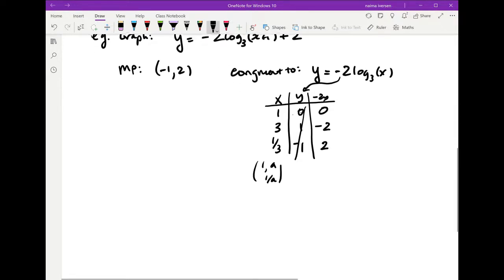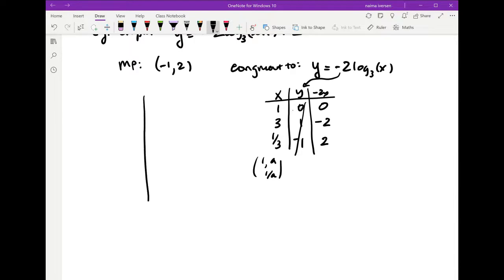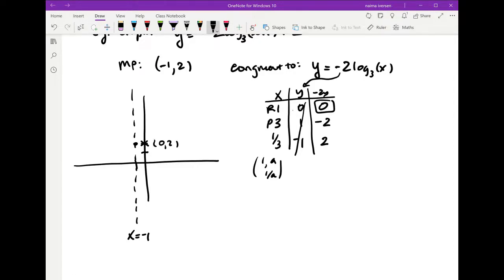So once we now have our main point at (-1, 2), we've got something like that. It's got a vertical asymptote line right through that main point at x equals negative 1. I go right 1, up 0. So there it is, (0, 2). I go right 3 from the main point, 1, 2, 3 right here, and then I go down 2, 1, 2. So there I am at (2, 0). I go right 1/3 from the main point, up 2.